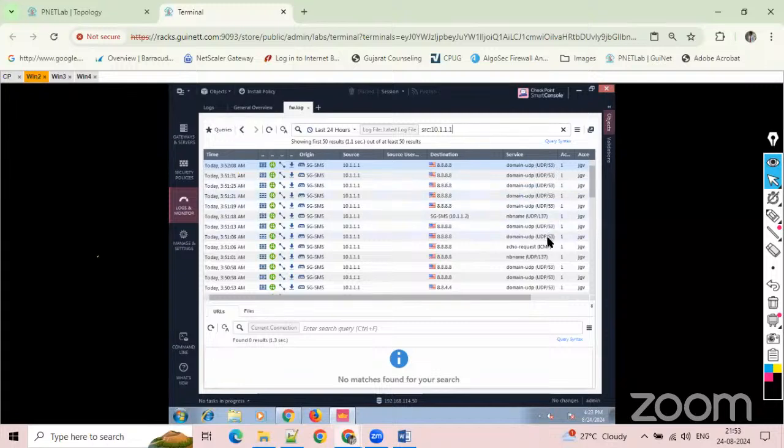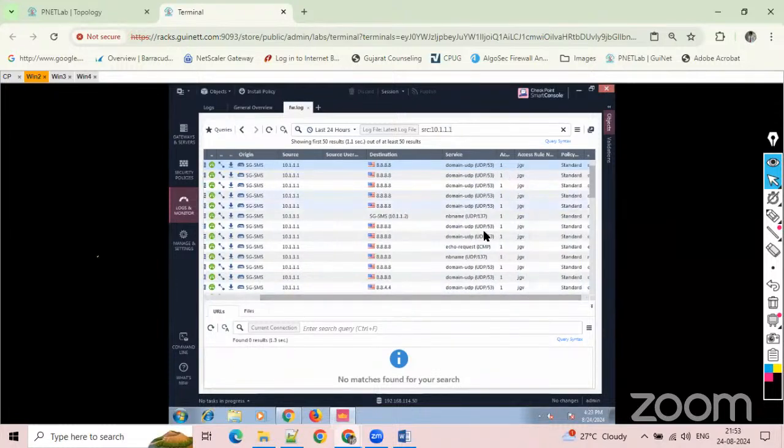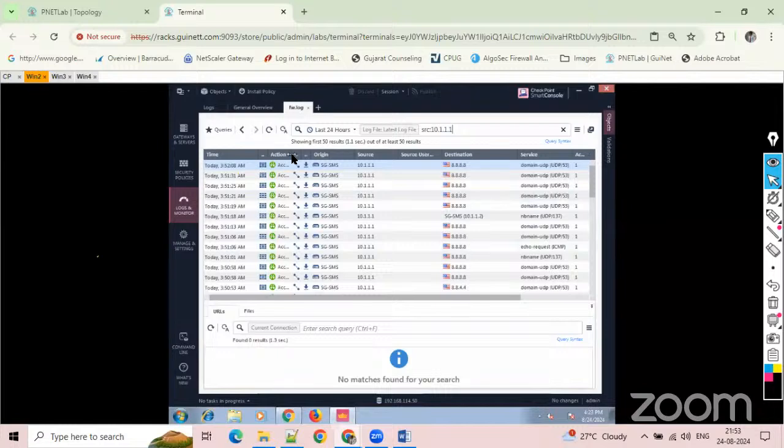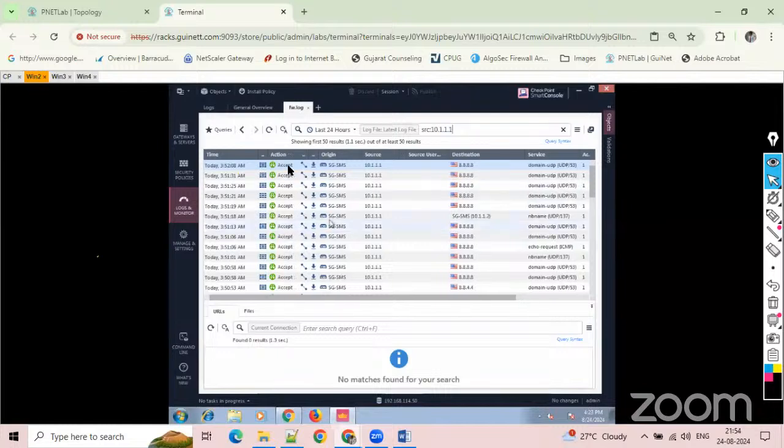We are pinging 8.8.8.8, it's taking UDP port number, and here you can see the rule number also, the first rule. The firewall has allowed the rule and it's accepting the traffic.